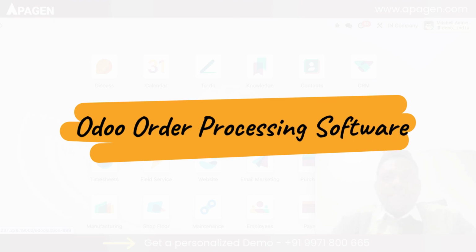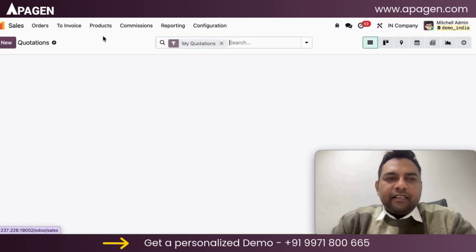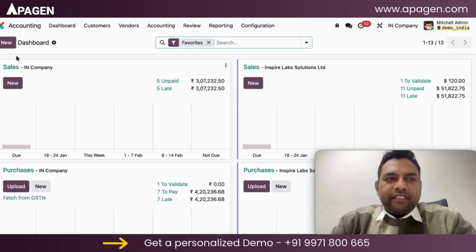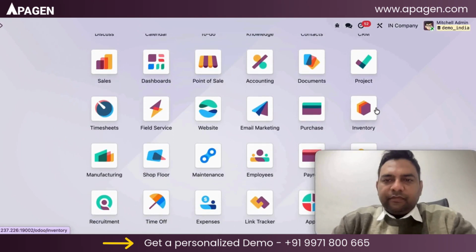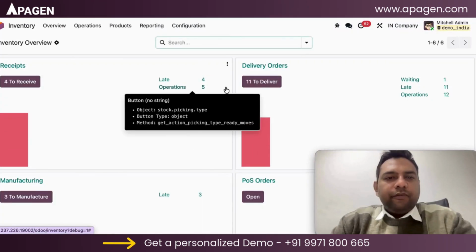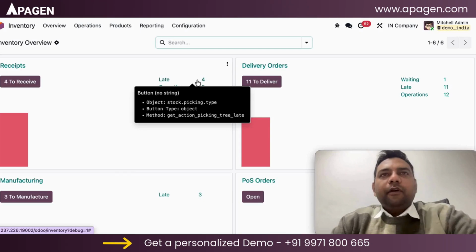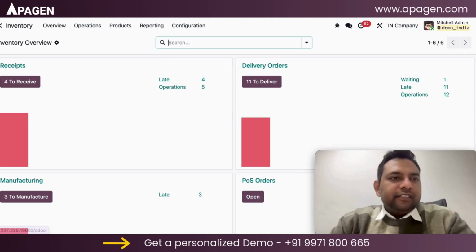As you can see on my screen, we have order processing software with a sales version, an invoicing version, and an inventory version. Most software keeps these separately in different windows, but in Odoo, all three applications are found in one single screen. That means sales in one place, and stock not in Excel but in the system. Odoo provides you all. Let's start with the sales window.